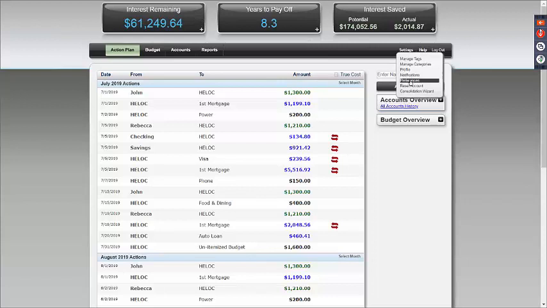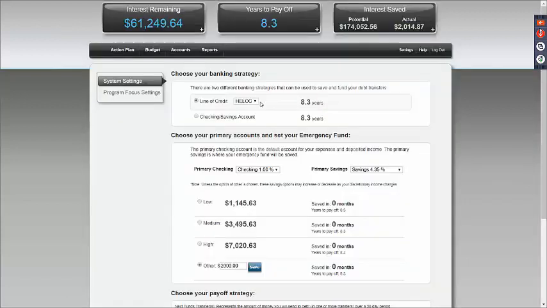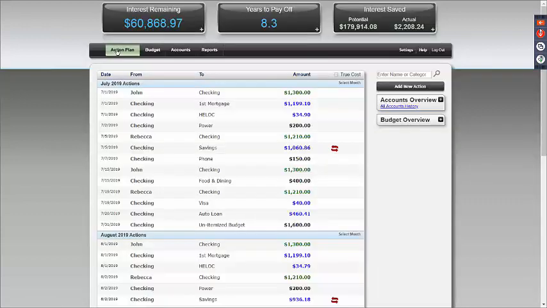So let me go back into settings, go back to preferences, and let's put it back to the checking and savings method. The reason I like doing the demo with the checking and savings method is because there's people out there that cannot get a home equity line of credit or a line of credit at this point. And we just want you to know by seeing that there that the differential between paying off with a line of credit and paying off with a checking and savings account is really very minimal. It's not an extravagant difference.